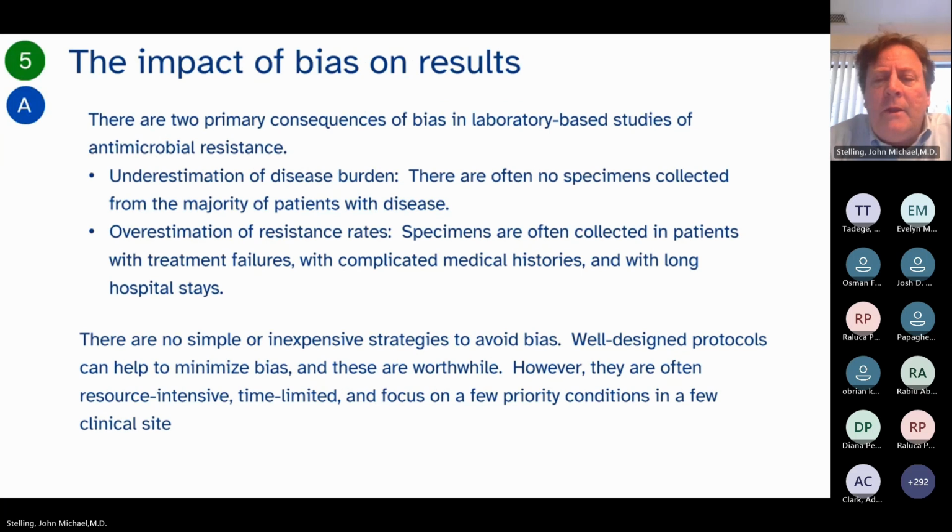I want to focus here for a moment on bias. This is extremely important. One of the most common desires to use antimicrobial resistance data from a laboratory is to help make the treatment guidelines. It makes sense. The laboratory said it was 30% resistant, therefore I don't want to use that drug. So one of the most common uses that people would like to do with antibiotic resistance data is to make treatment guidelines. In short, you can, but you have to be very, very careful about it because of the biases.